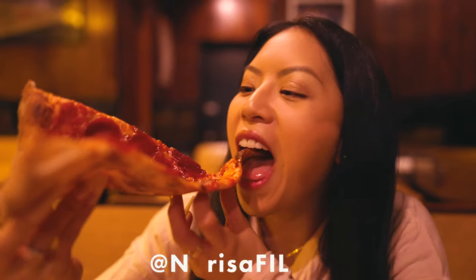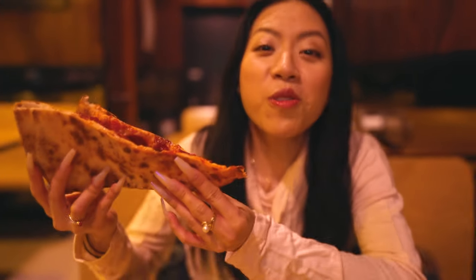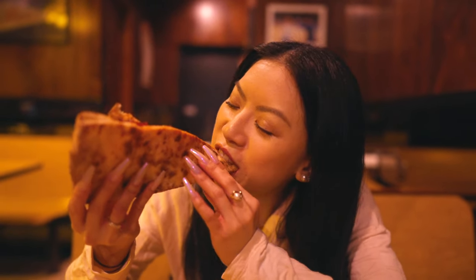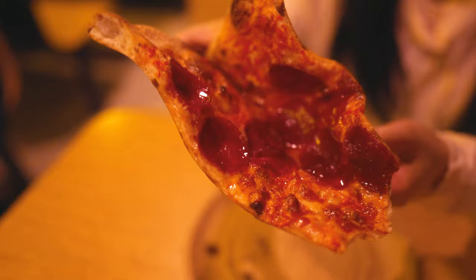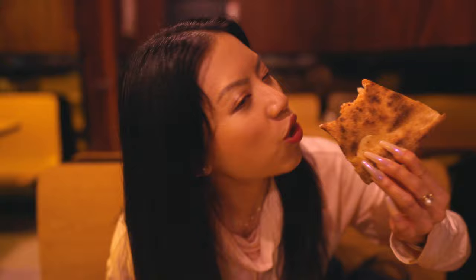Hello, pepperoni pizza. I am hyped to have Scar's pizza today. This slice is so huge — it's bigger than both of my hands put together. It looks like a pizza paper plane. Coming in for landing. The notes of the pizza I'm getting are pepperoni strong. When Louis put on the peppers, he may have put on a few more than I would have expected. I actually forgot he did that.